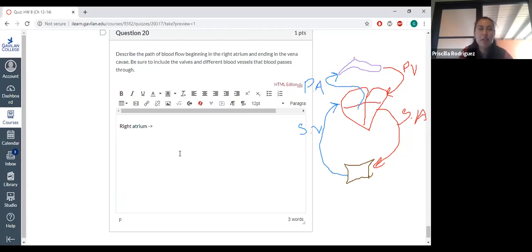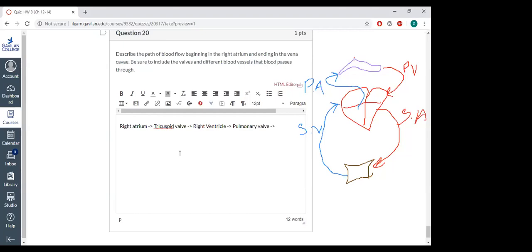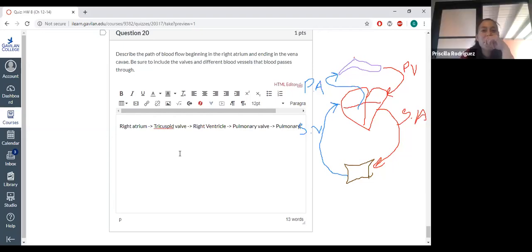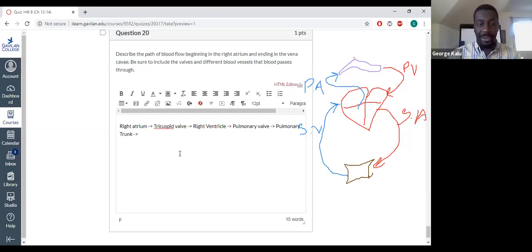Well, it flows in from the superior vena cava and the inferior vena cava at the same time, through the right atrium, through the tricuspid valve, and it rushes through into the right ventricle, and then it goes up through the pulmonary valve, and it goes into the brachiocephalic trunk. Okay, so that's different. Remember, the pulmonary trunk? Yeah, the pulmonary trunk. Yes. Okay, so once we get to the pulmonary trunk, where are we going now? The left atrium.